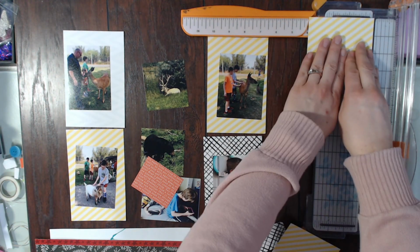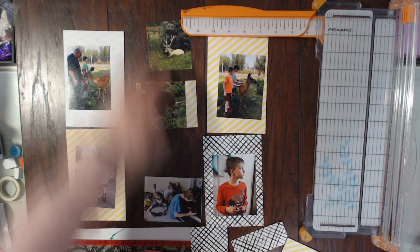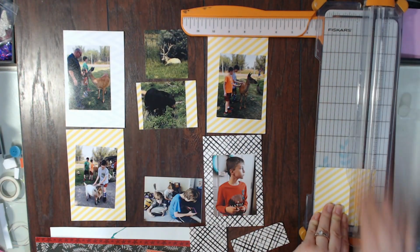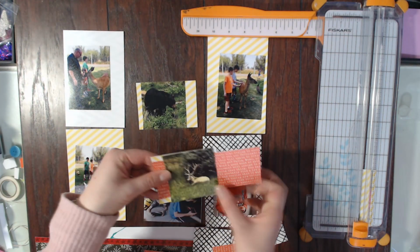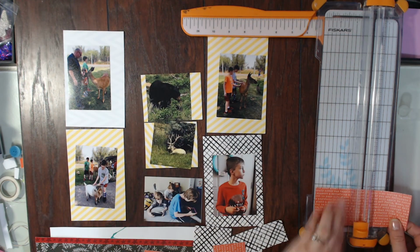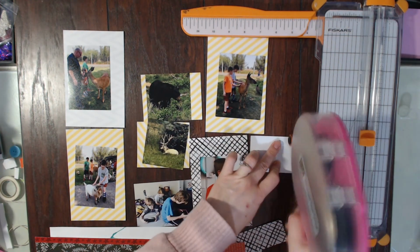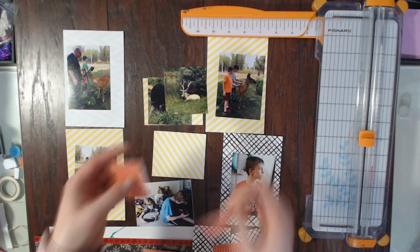Okay, so I am down to the very last little bits of this kit. I had one full sheet of 12 by 12 paper left, and I used up almost all of it with the rest of this pocket page. So I was really proud of myself. I only have a few scraps left.